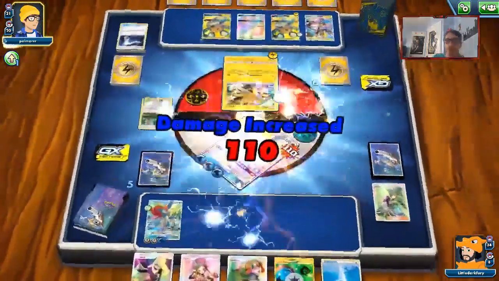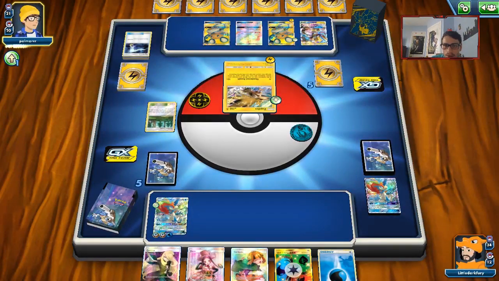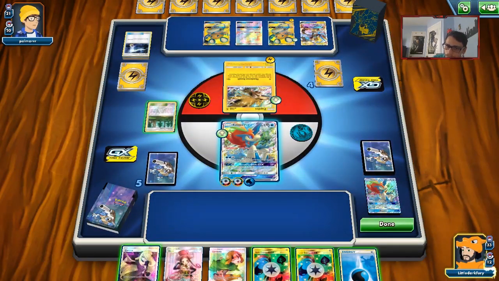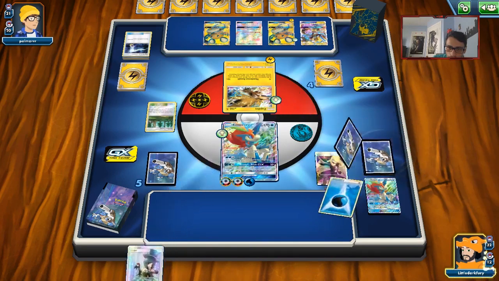Because he's played the 2 E-Powers, he can't do any more, he can't knock me out with Zapdos anymore in one hit. He can with Coco, which we gotta worry about, so that's why I want to get another Pokemon here. Can we draw Keldeo? The unit. Alright, we're just gonna Cynthia then. Try and get another new hand.